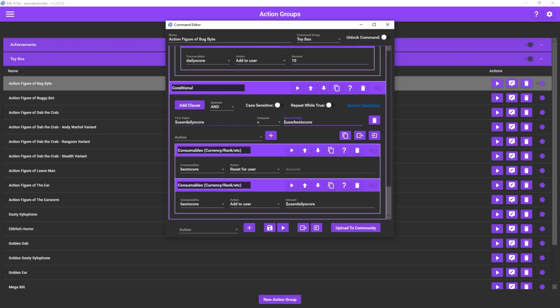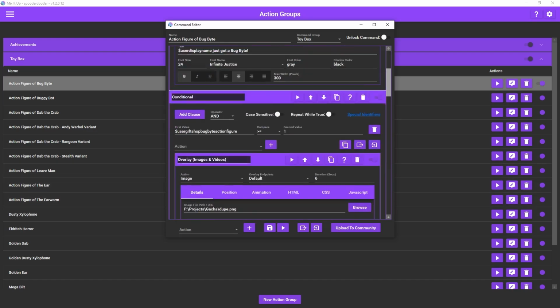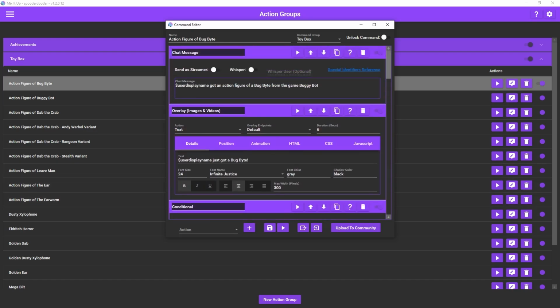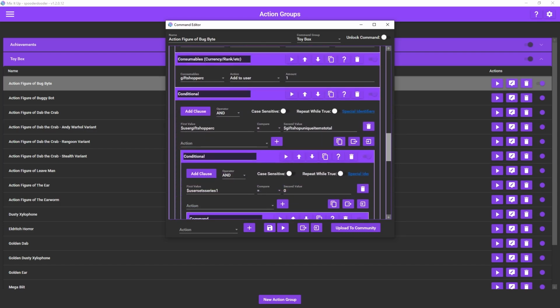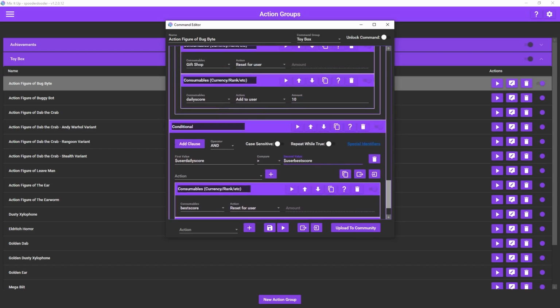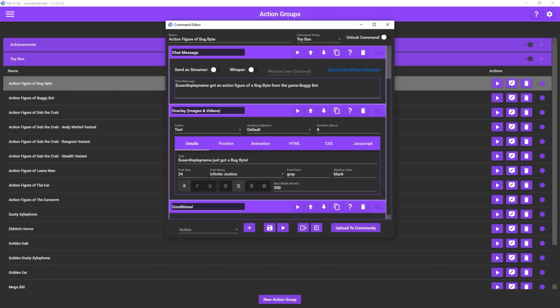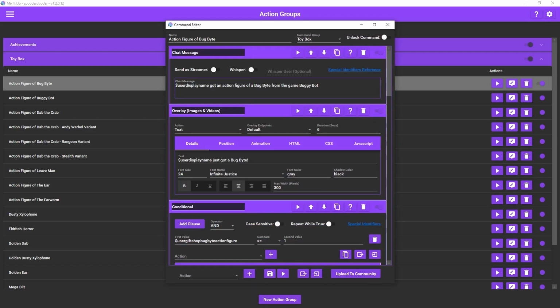If the new score is bigger, it erases the current high score, then comes back to the best score consumable, the currency best score, and adds the current daily score to it. It's a little bit of a workaround to set the value, but you can see that from that basic gotcha that I showed y'all how to make in this video, that you can do some stuff.